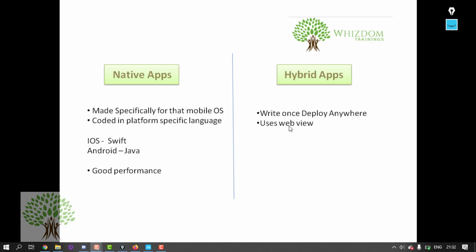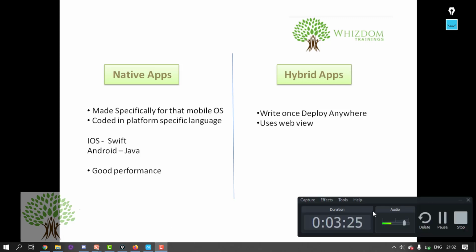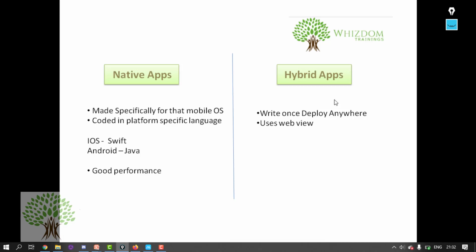At times, if you open the app and there's a link in it and you click on the link, it looks like it's opening in the browser, but it actually opens within the application. That is known as a web view. In Gmail also, if you click on a link on a phone, it doesn't open in a browser. It looks like it's a browser, but it's not the browser. So that is known as a web view. Hybrid apps have the web view.